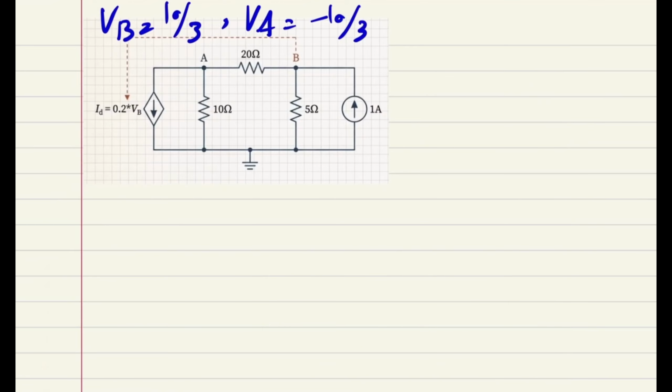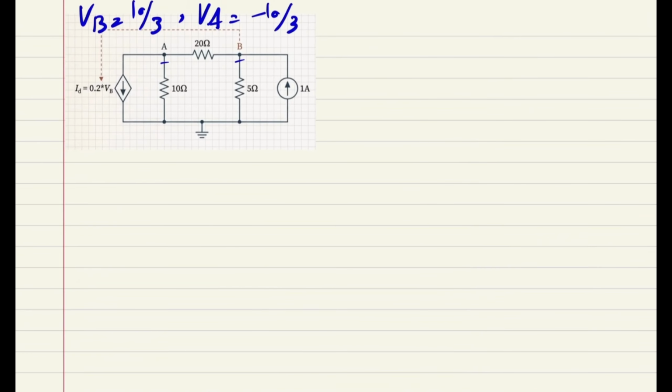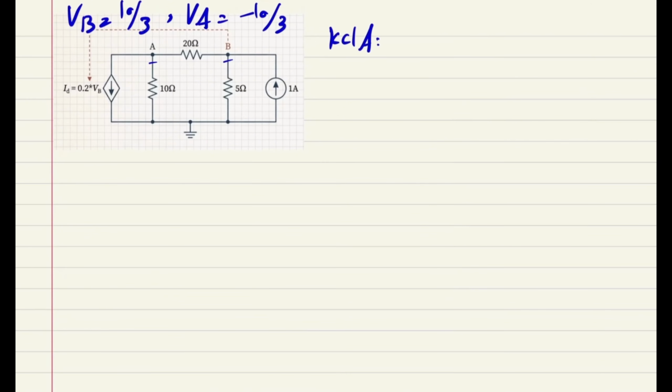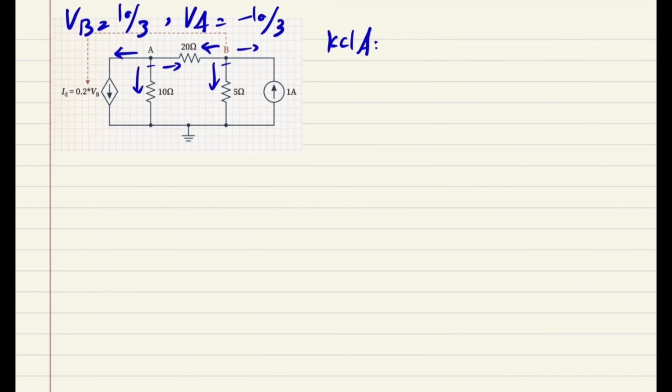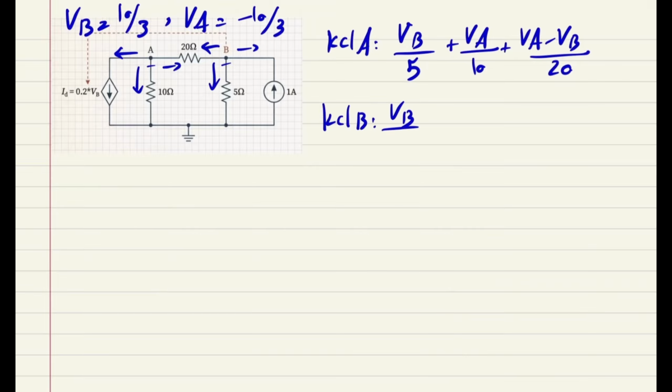What does it say? I do have, again, 2 nodes at this point and this point. So let's write down the case for each of them, and after that, try to find them. KCL at node A says that, again, we consider all of the currents that are leaving for each branch. So KCL at node A says that the current, because of the dependent source, is going to be VB divided by 5, which is obviously 0.2 times VB, plus VA divided by 10, plus VA subtracted by VB divided by 20. The KCL at node B says VB divided by 5 plus 1 amp that moves another direction, or 1 plus VB subtracted by VA divided by 20 equals 0.